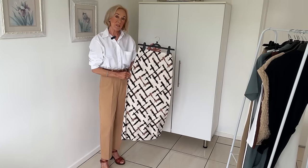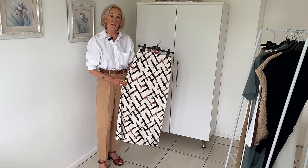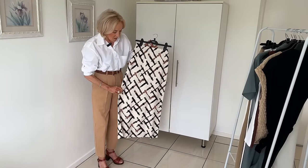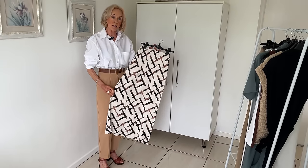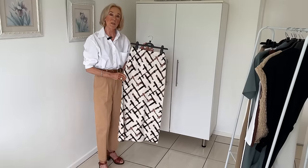Okay, this is the first piece I want to share with you. And this is a lovely linen blend skirt. So it's slightly A-line, does come in different lengths. These are new in, and I picked this up in a regular. I'd probably go for a short in it. By the way, I'm 5'4½". My inside leg to my ankle bone is 29 inches. So just as a point of reference.